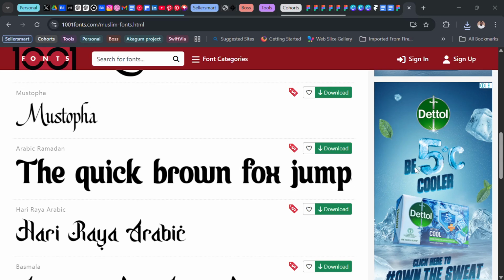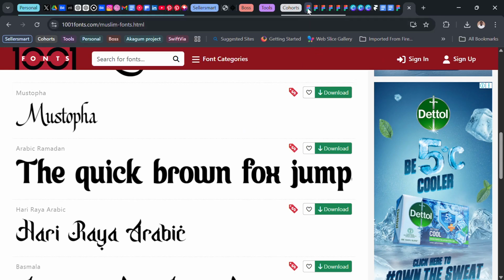One is open type format and one is true type format, so they are still the same thing. So you don't need to install both of them, just install one of them. So I'll just install the first one. I'll double click on it. You guys can see the dialog box here. Then I'll click on install, and once the installation completes, I'll just close this dialog box. Then I would minimize my download folder box.